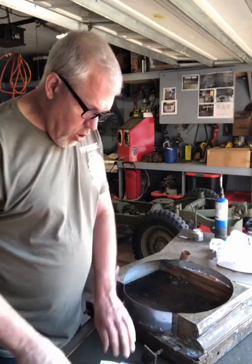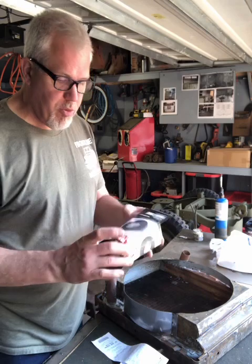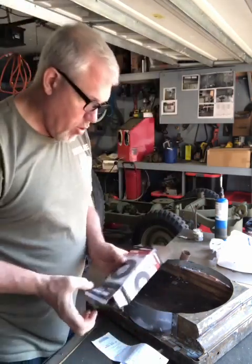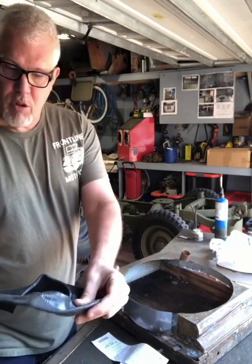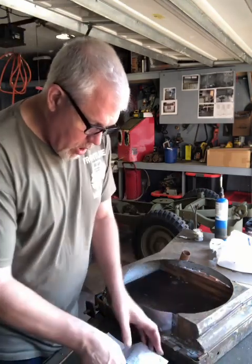Okay, so I went to Harbor Freight Tools. My idea is to do this as cheaply as I can and maybe show you guys something you can use. So this is my receipt. First thing I did is I went to Harbor Freight Tools and I got me a little 10-inch inner tube. Okay, doesn't look like much, but really I'm just going to cut this up and use the rubber.